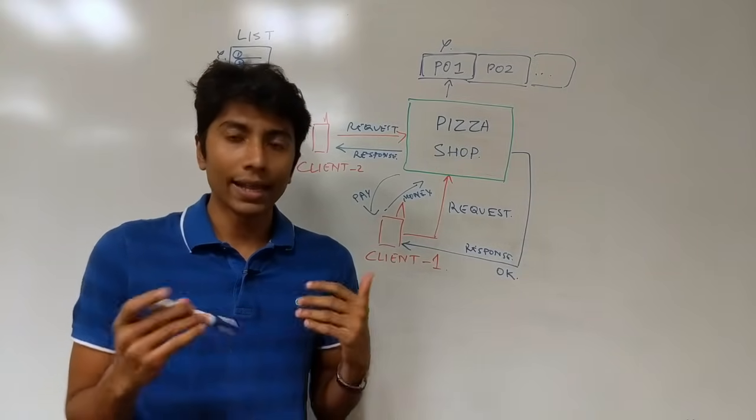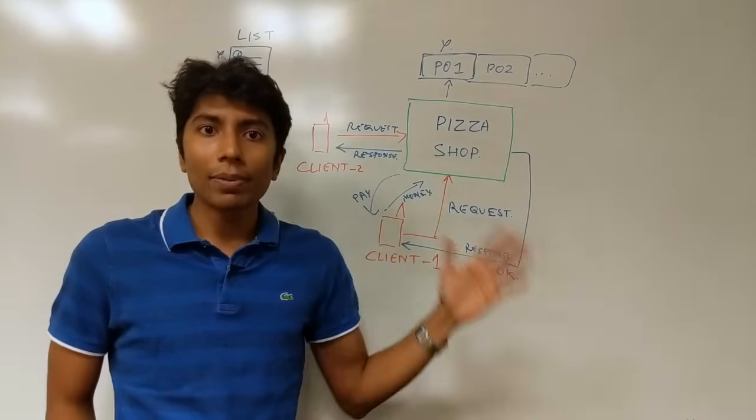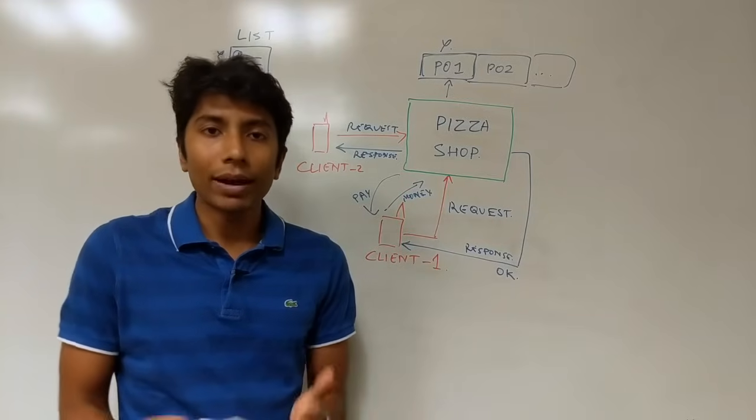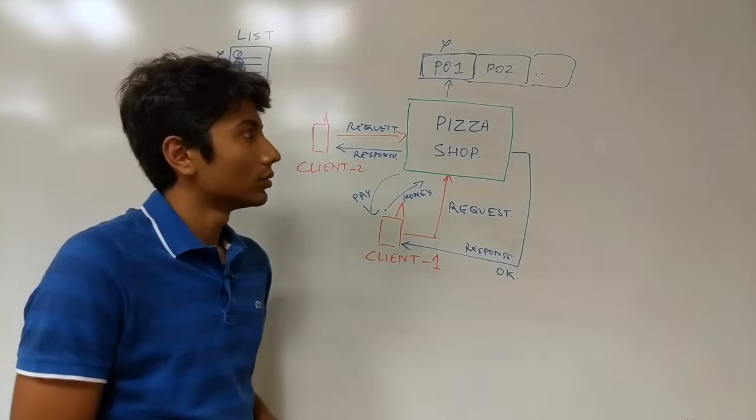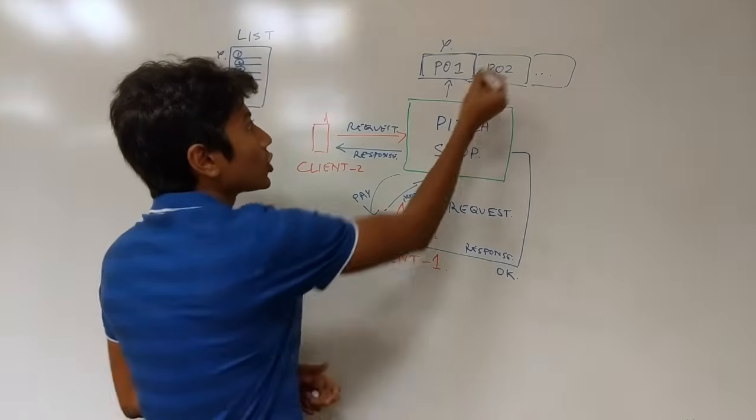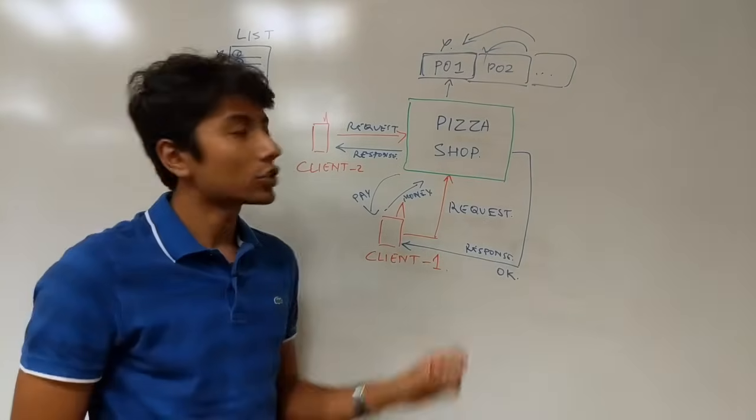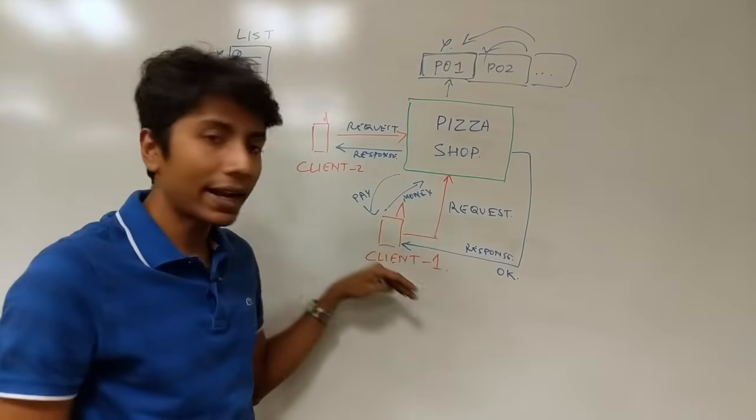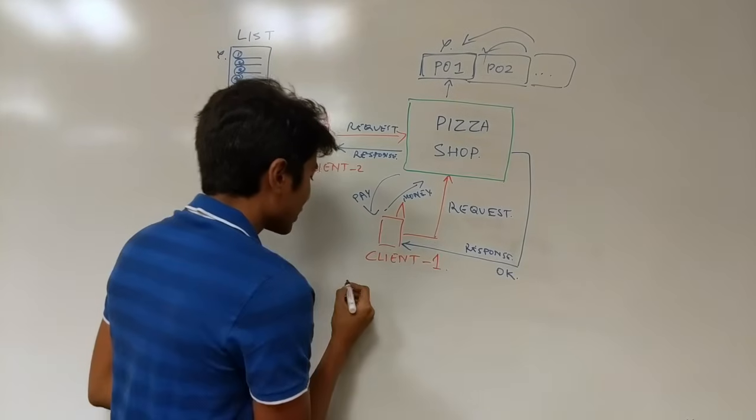Similarly this allows you as the pizza maker to order your tasks according to their priority. There might be one pizza which has to be made immediately. There might be something which is very easy to do like filling up a Coke can. So those orders can be put according to the priority and so you are able to manipulate this queue according to the priority and allow clients to spend their time more judiciously just by using asynchronous processing.